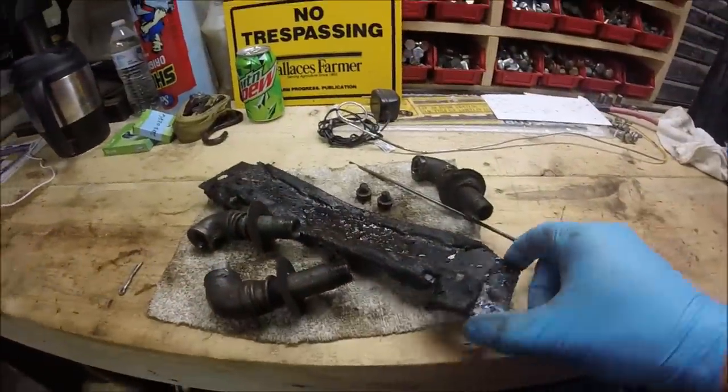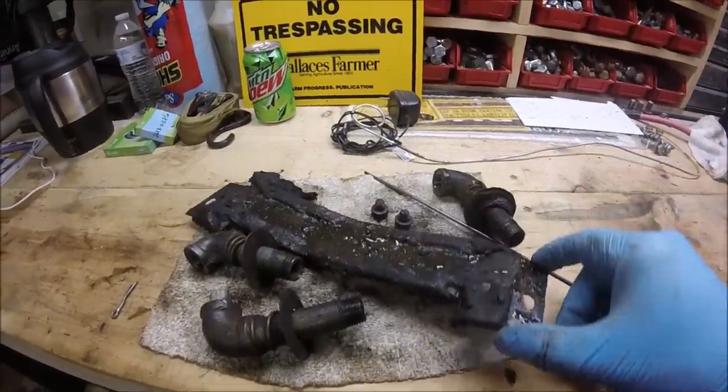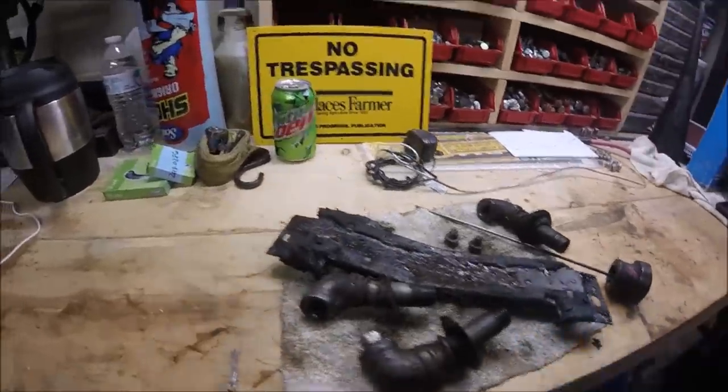This is that dust shield I was talking about. Just goes right behind the pump. And then I've got these two pipe fittings removed. Now you will have to drop down your clutch lever shaft to get these two pipe fittings out. It's just easier to get a pipe wrench on it and turn it.